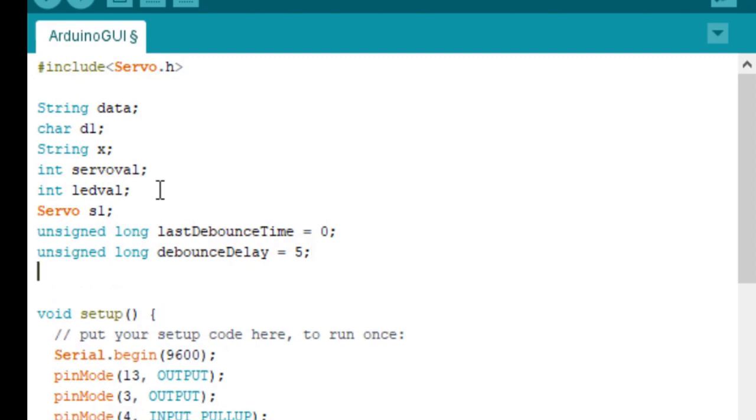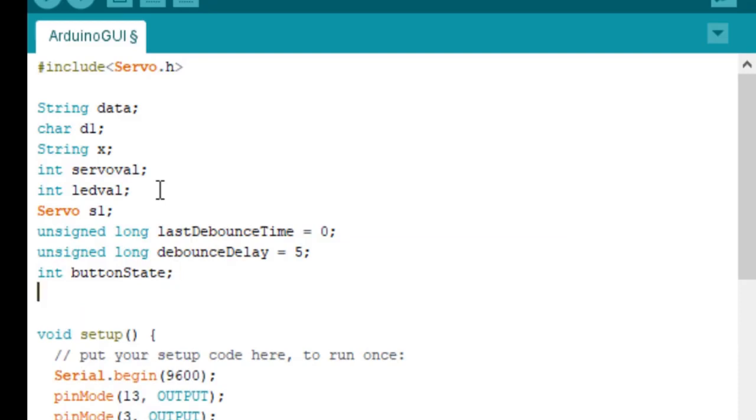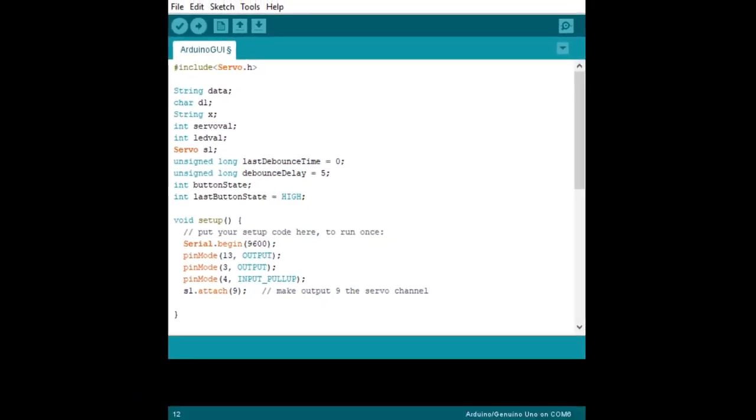Now we need to create an integer called buttonState that will hold the current reading from the input pin, and a final integer called lastButtonState, and we'll set that to HIGH so that it is going to keep the previous reading from the input pin, and we'll start it off HIGH so that it will function properly the first time through the program.